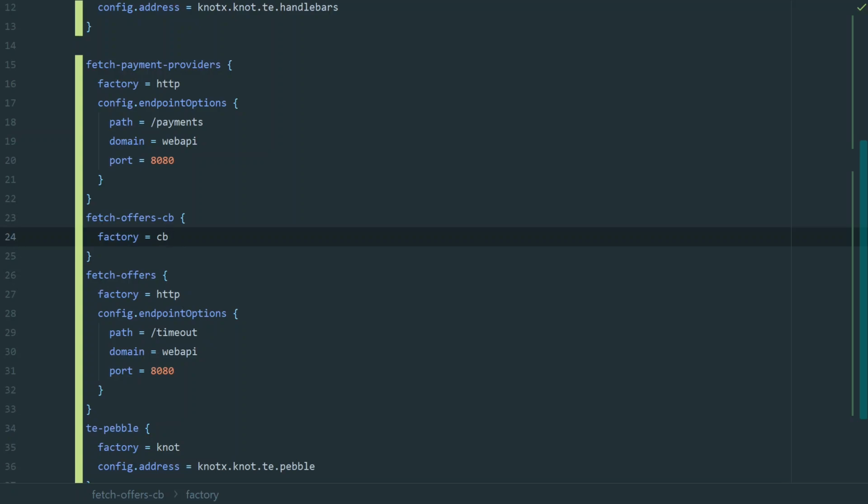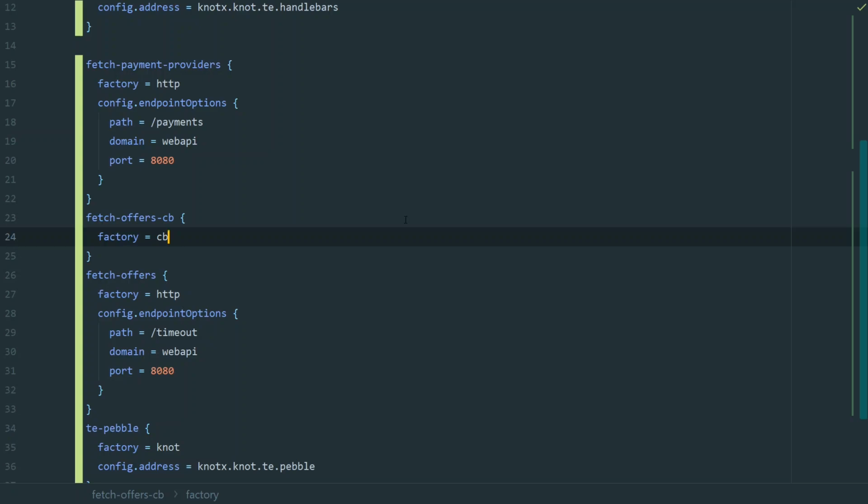Now, a circuit breaker is basically a wrapper for other actions that takes care of failures. We will define the circuit breaker that will execute the fetch offers action inside of itself, and it will register its failures.